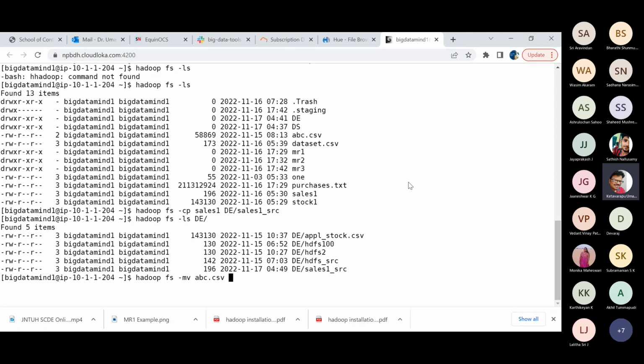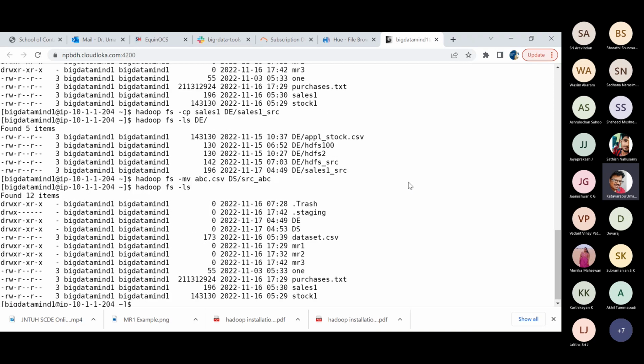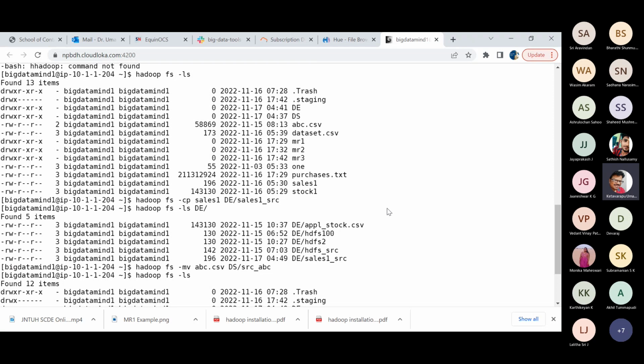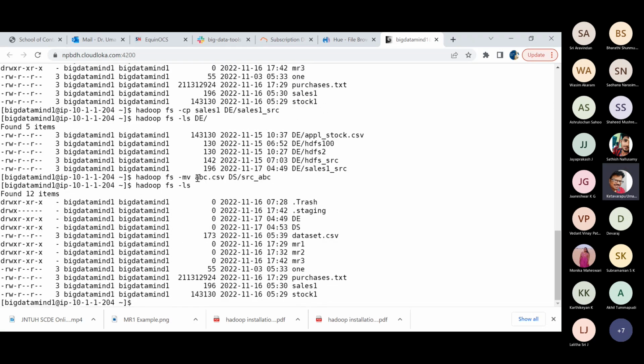So what I'm doing here is abc.csv. Some file is there with me, and that file I want to store into some other location. This time what I'm doing here is src abc. Like that I want to move the file. Now if you observe, if I want to see a plain ls command, obviously I should not get the abc. Earlier if you see, abc.csv is there, but now after moving your file from HDFS to this data science folder, only once we can see it. But let us confirm that also.